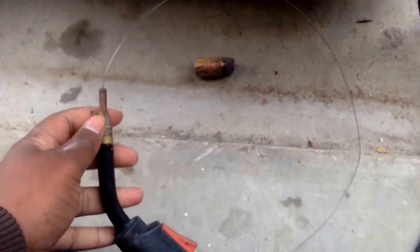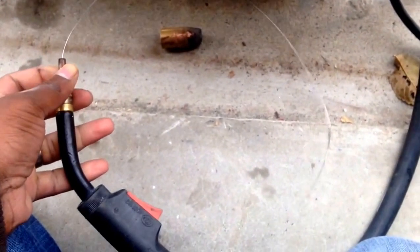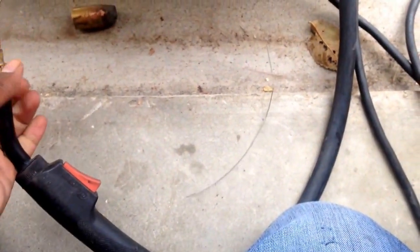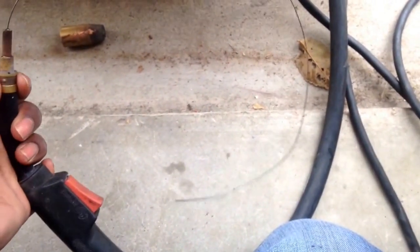The first thing I do when I get a new spool of wire is take the tip off like this, and I even unscrew this tip all the way out, just the tip here. I put my wire on, and I tighten it down. I don't tighten it to where it's super tight, and I don't tighten it to where it's super loose.